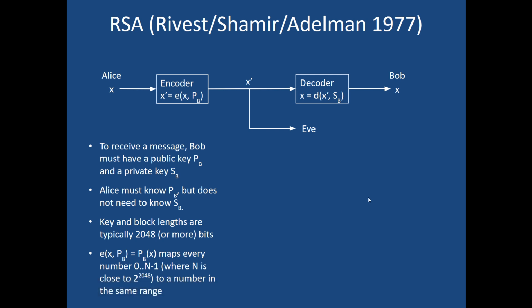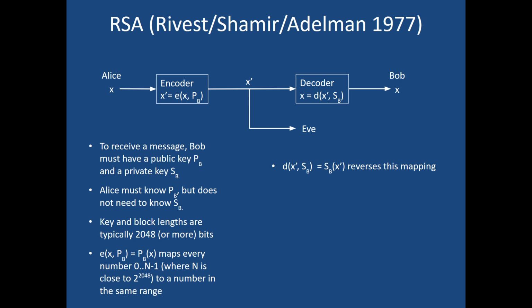And it's like a substitution cipher where we encrypt. What Alice does is she encrypts using the public key, and that maps every number in the range to a different number in the range. AES does the same thing in a different way. So it's a substitution cipher at the block level. So Alice runs the encryption algorithm using the public key, and then Bob decrypts using the secret key. So you can encrypt using the public key. You cannot decrypt using the public key. You have to have the secret key to decrypt.